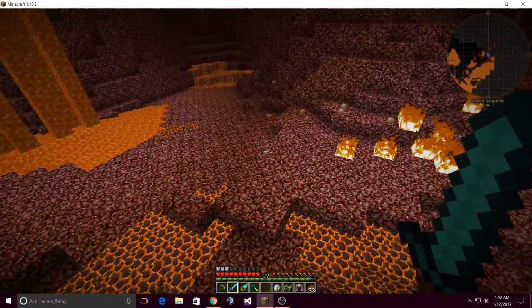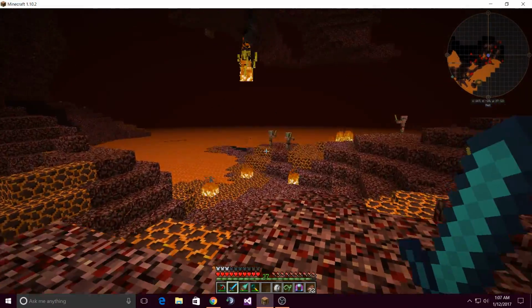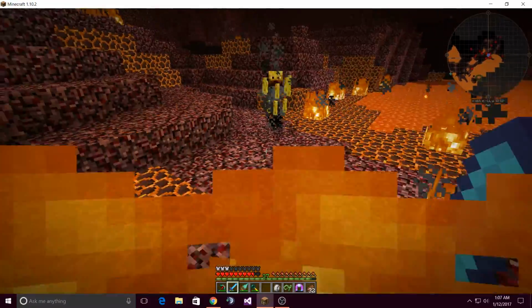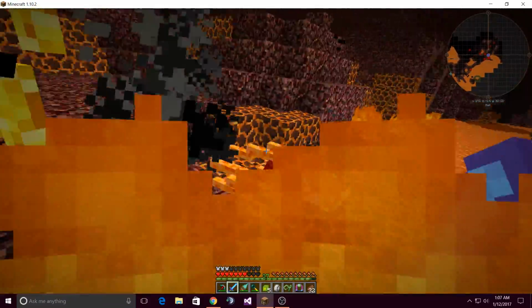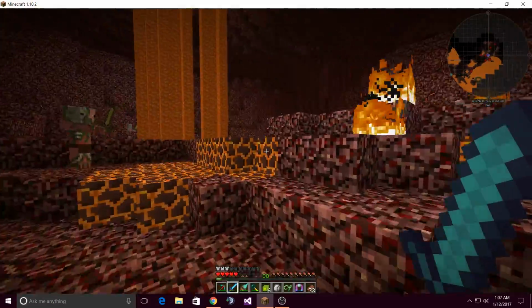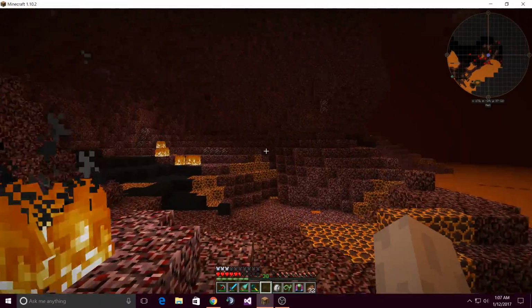I was gonna try to jump and kill him just because he was taking so long. He's gonna drop to us anyway. I'm so bad at hitting. There we go. There we go. Now we got 11 blaze rods. That should be enough. And I believe we can go find the end portal.